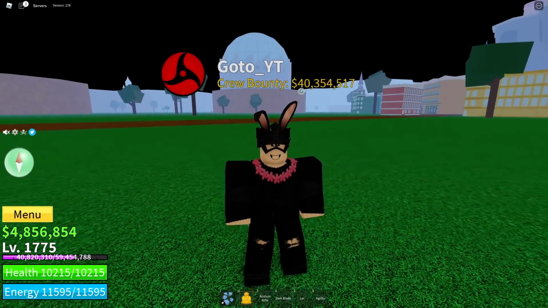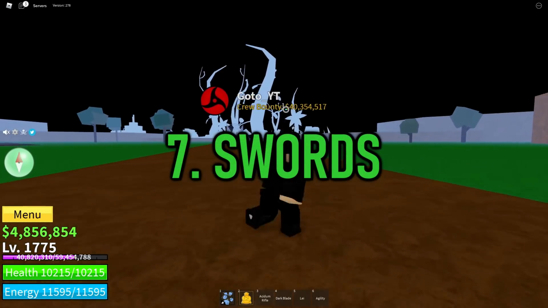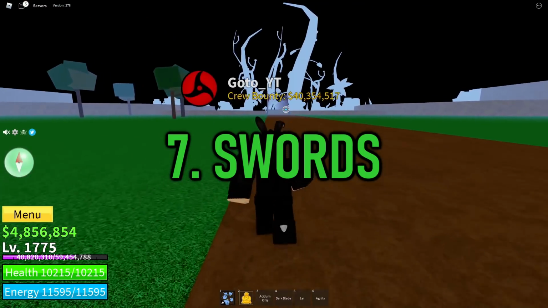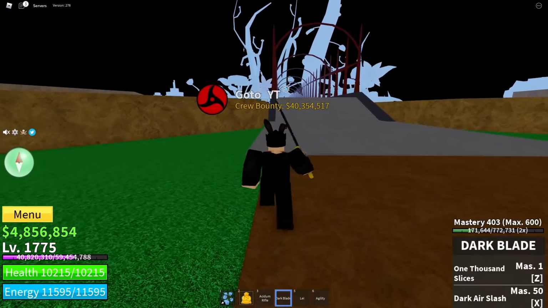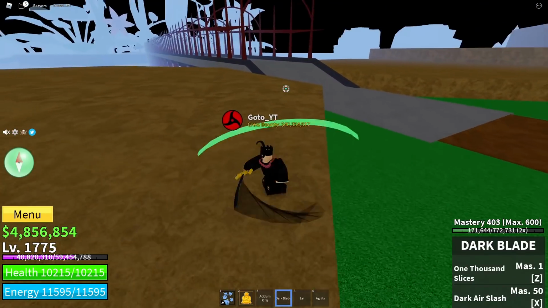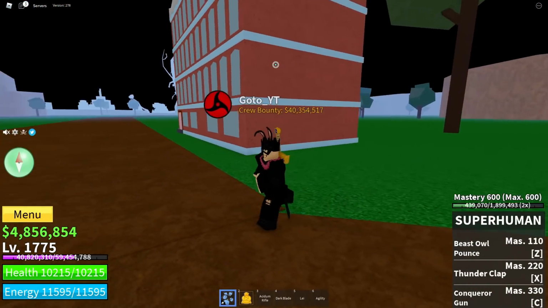Okay, so let's move on from that tip and now let's go into the 7th tip of the video, which is all about swords. So basically I told you guys about devil fruits, so why not swords? If you guys are going for swords which actually deal damage and are helpful in PvP, just use the swords which I'm going to be mentioning right now. Dark Blade, which is also known as Yoru. This is a game pass, but this sword is very good. Shisui is one of the legendary swords of Zoro, and that sword has really fast moves and super OP damage.